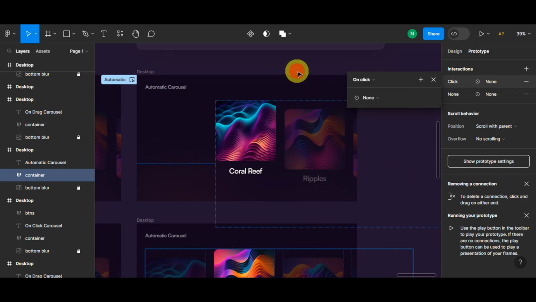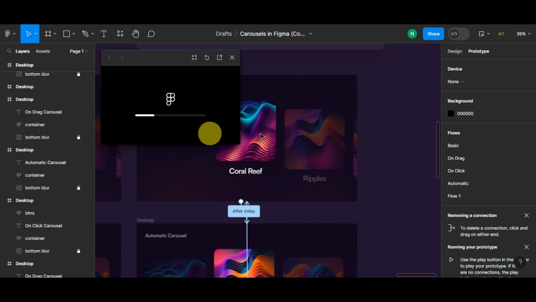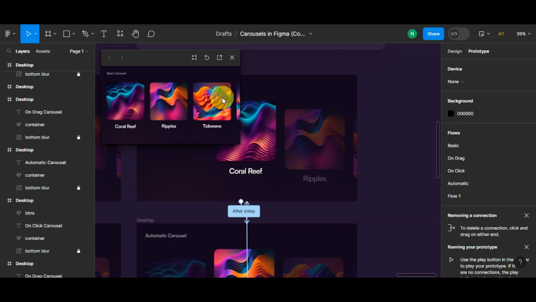So for you to be able to do a quick preview of what it looks like, you're just gonna go ahead and click onto the present button here on the upper part, and then click onto preview so that you could view how your page would look like. So these techniques will really help you design engaging and interactive user interfaces. So feel free to explore more advanced animation and interactions in Figma to take your design skills to the next level.